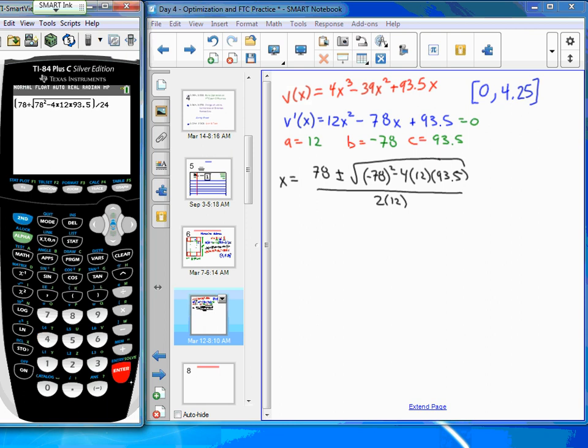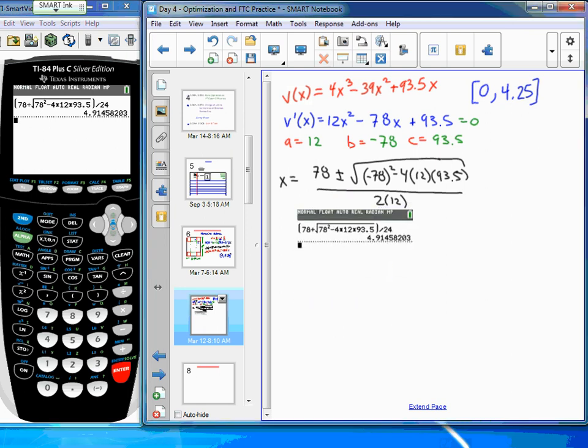How do I do? I got 4.915, if we keep 3 decimal places. That's great, except it's not great, right? What's wrong with this value? Yeah, it's outside of my range of permissible x values. In fact, I would have run out of paper at 4 1/4 inches, and here this is 4.9 inches. So this is not an acceptable critical value. It's not going to lead me towards a solution to the problem.